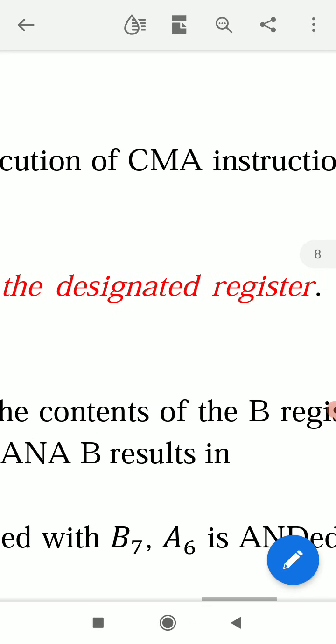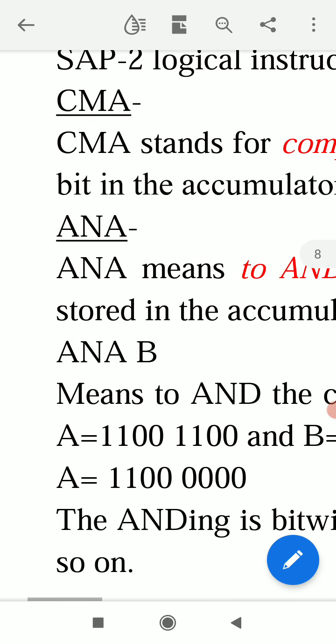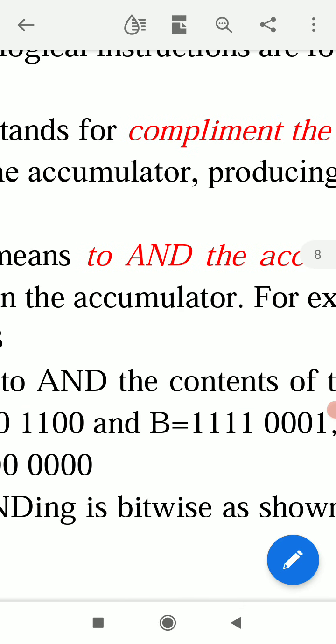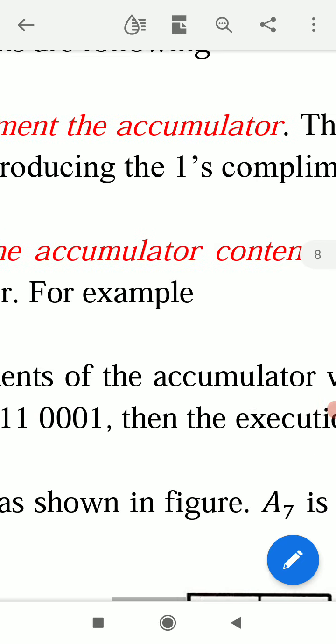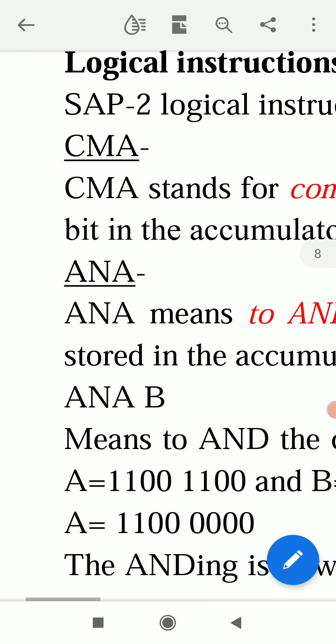The execution of the CMA instruction inverts each bit in the accumulator, which produces the ones complement.